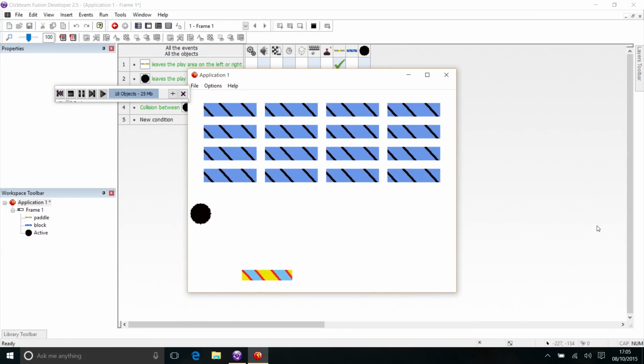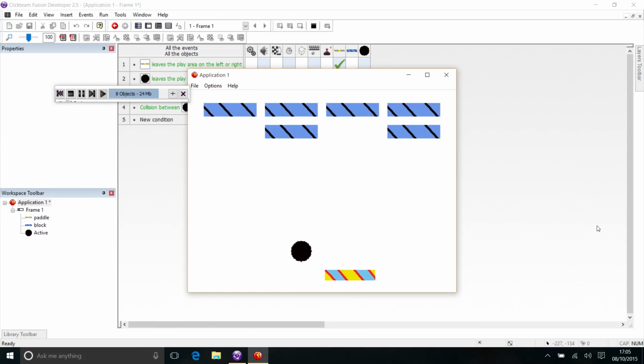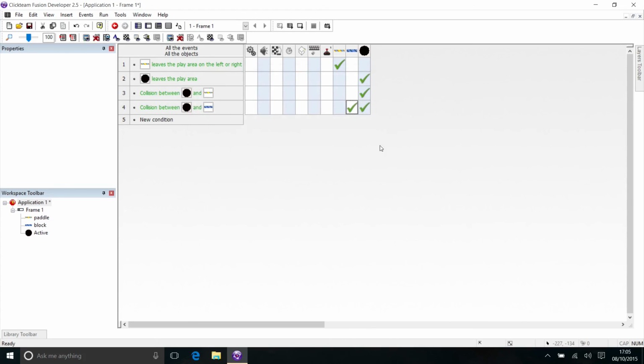But with the randomizer it will get out of it soon. There we are. And you can see here that it's starting to be a lot more of a game, but I should have lost then, but I didn't. Ah, fascinating. That's the problem with the randomizer, sometimes you get some really weird bounces off it. And there we go. Game over. Let's close that down. Okay.